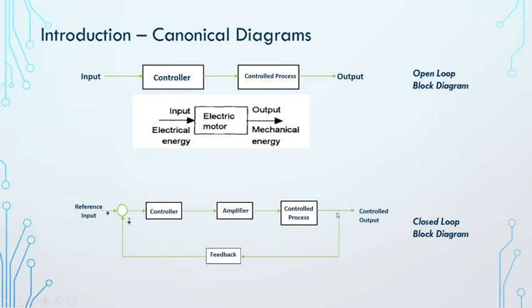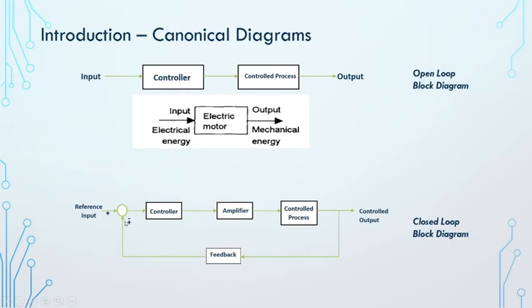Now, why is that? The thing is this. You are trying to compare the output with an input. And what makes that possible? What you call a feedback loop. A feedback loop, which is what you see here, going from the output to this circular element that you call a comparator. The comparator compares the reference input, that is the input that you desire, with the output that you get. It compares them, and then if there is a discrepancy, it senses the error.